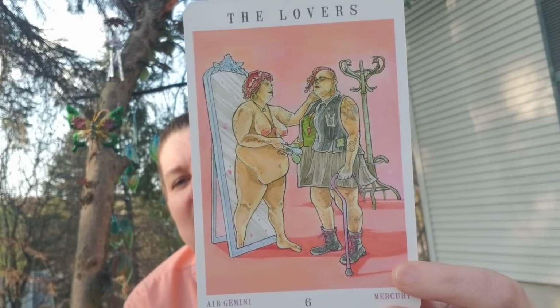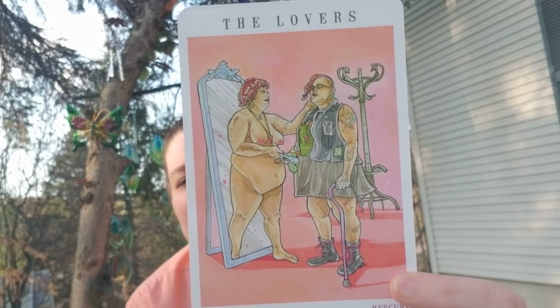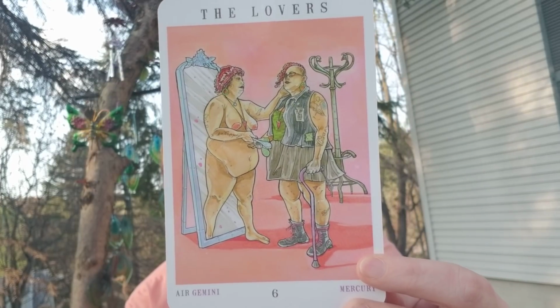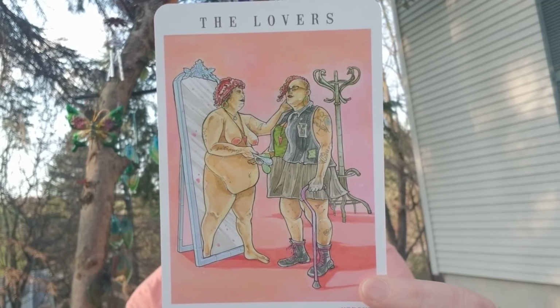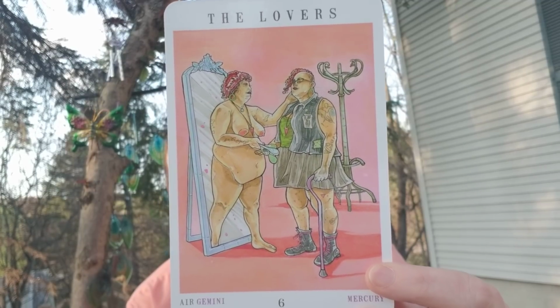And to look at that, sometimes you think, oh God, it's just not attractive to me. And then sometimes you're like, no, you know what, forget it. I am beautiful, and I know that. But that acceptance of self, that is absolutely one of the cards I needed to have in my life. Just a beautiful statement card. I love, love, love.